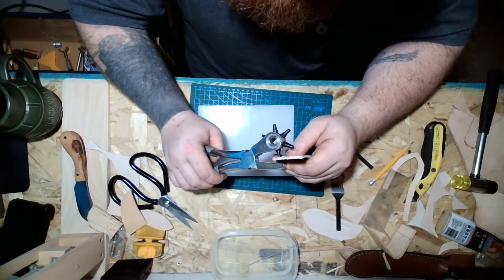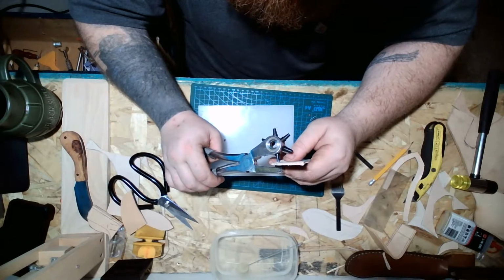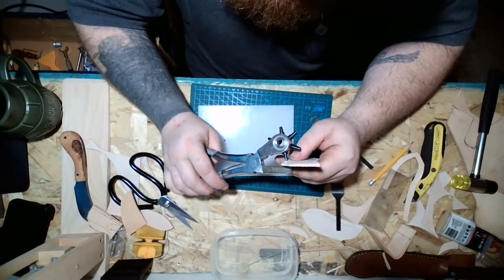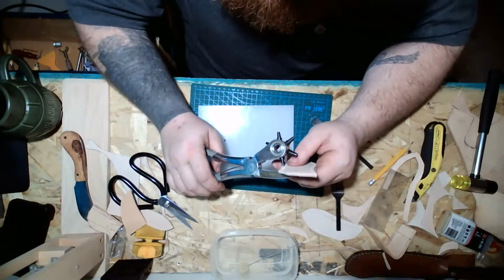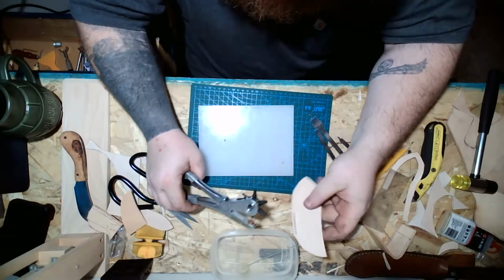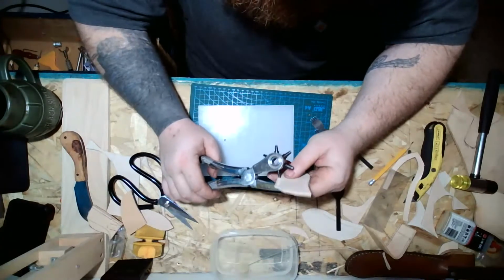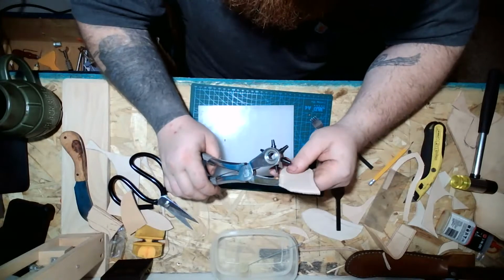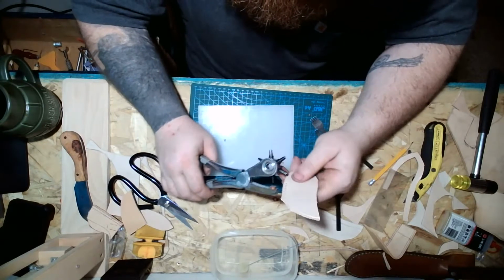I think there's a place for these, and maybe I'm using them wrong. Maybe I'm not using them right. Who the hell knows? Or maybe these are set to be used mainly with a sewing machine. So you pre-punch that hole so the sewing machine needle has an easier time going through. I don't know. We're going to use them as is, and it's just going to be really close, really tight.